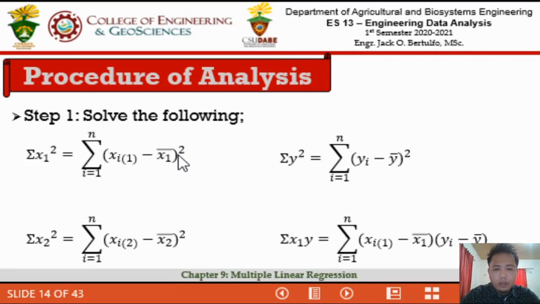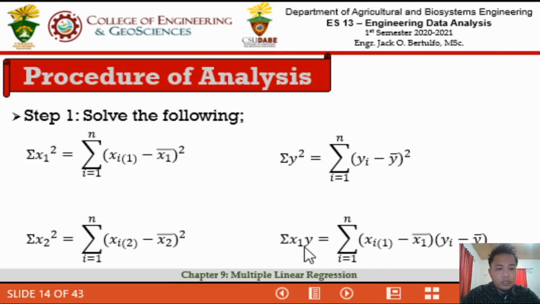So it is just a summation. Then I think the better way to solve this one is to have a table that shows every x, then subtract the mean. Then the result is simply squared, then just add them up. Then for y, the same formula. I think you're already familiar with this because it's almost the same. The problem is that there are additional formulas.